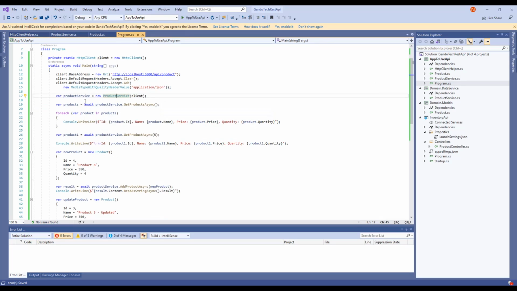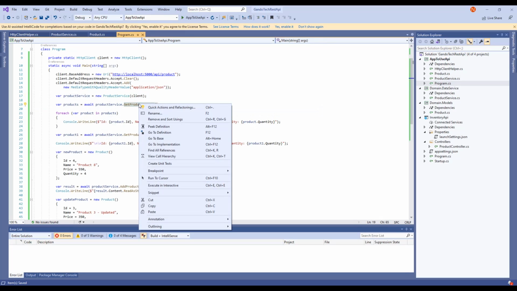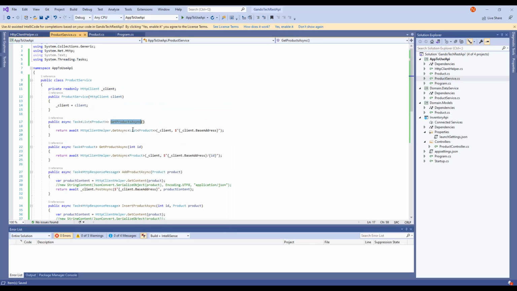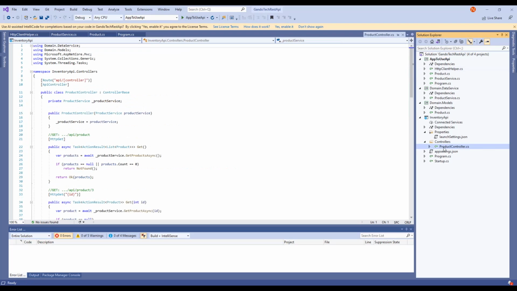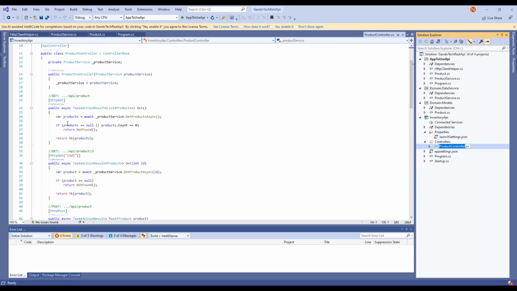But that would be the best way to run it, to just use an instance and then call your get products async. Get this product async, it goes there, calls your get async. This get async will go and call the get async from your client, which is calling your get API. And then from this place on, you will go to your product controller, it will call this method for you.